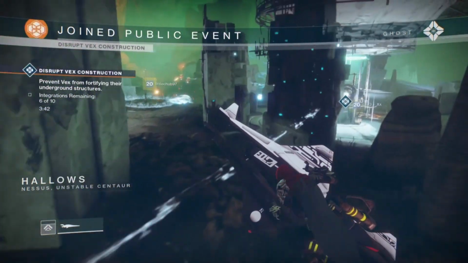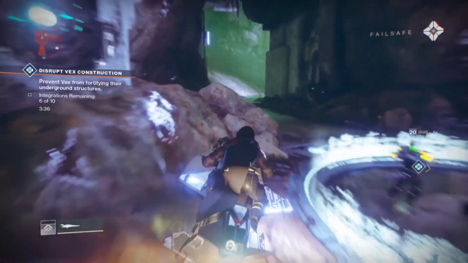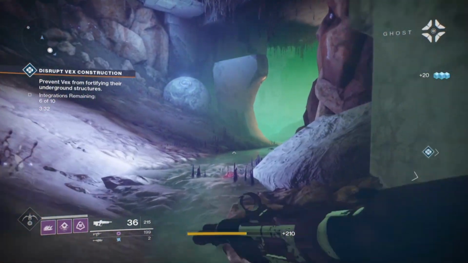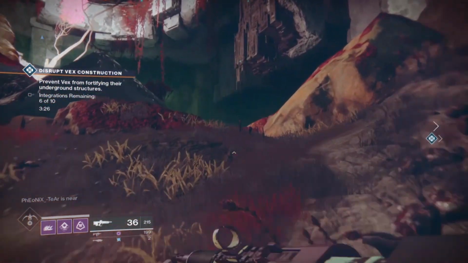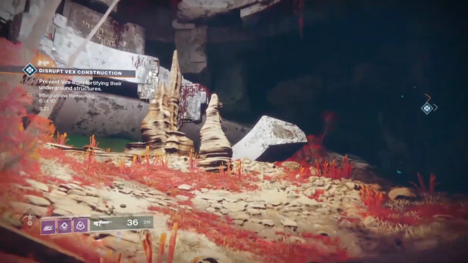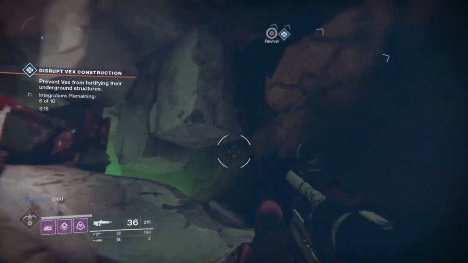These Vex, they're building something. You basically want to head in the direction of the giant spiral staircase. Hop up on the staircase and go all the way to the top.